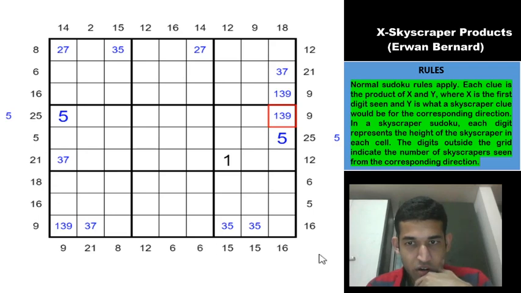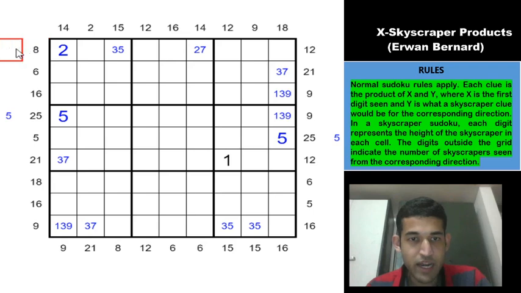So I think we have resolved almost every clue which is easily resolvable. So let us try to interact the clues and see if we can get something. Okay, we have a 2, 7 here, and for this clue 8, 8 can only be 2 multiplied by 4 or 1 multiplied by 8. So in either case you cannot have a 7 in this cell. So which means that you can eliminate the 7 and this will be a 2.